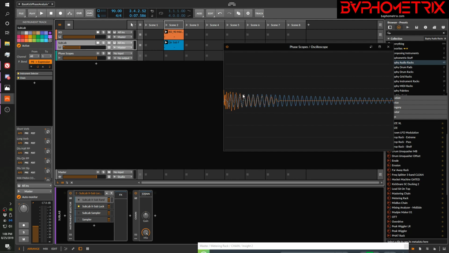Because kicks are a little bit irregular. If you look really carefully at this orange waveform, the peaks are a lot closer together here. That's higher pitch because they're closer together. And so this is where the transient portion of the kick is. And then there's a little bit of a pitch drop in the body. This is a very layered kick. And so there's a slight, but it's very slight, pitch drop. That's why even about here, the peaks start to spread apart, but see that gap's a little closer than this gap, and then this gap's even wider, and then this gap's even wider, and then this gap's even wider.